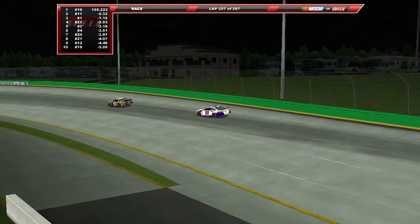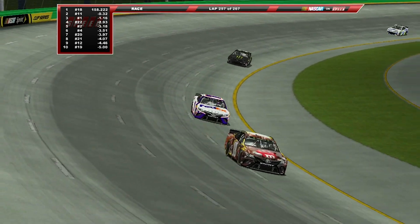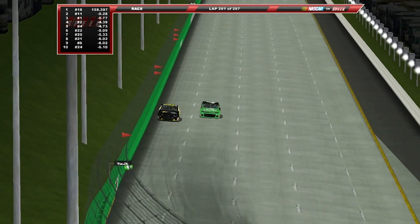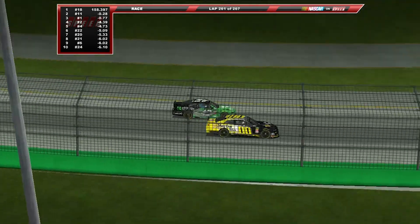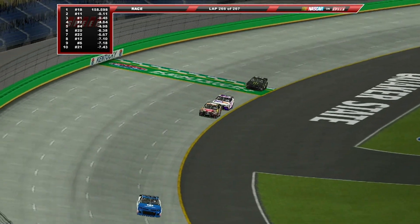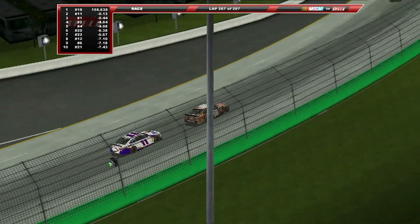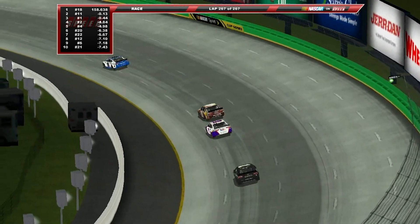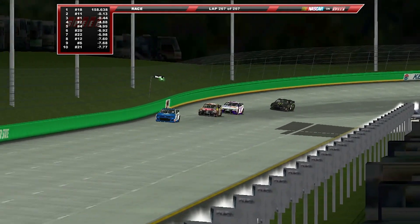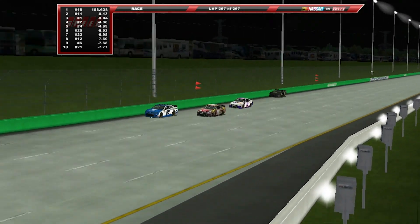Larson did not go for a pit stop, restarted third, and is not going to be able to keep the pack from separating — huge gaps between the front runners. Denny Hamlin is trying to track down Busch for the lead. Kurt Busch has gotten back into the conversation. Larson has dropped to the end of the lead lap and will just limp it home for at least a top-20 finish. White flag is out at Kentucky — Kyle Busch, the two-time winner here, and Denny Hamlin, who has never won here, battle to the finish line. Busch has the advantage with a lapped car in front, goes to the inside, and Hamlin follows rather than taking the other lane.